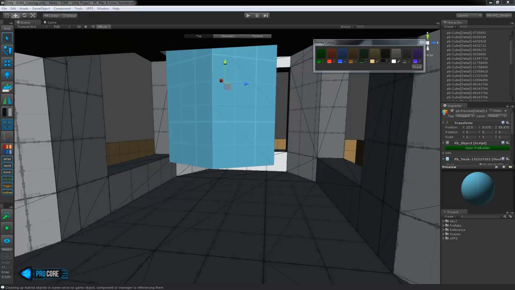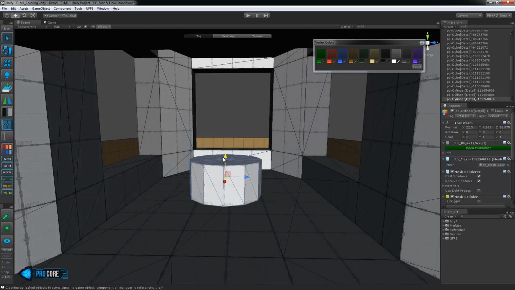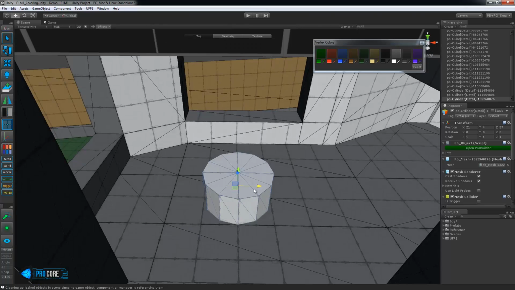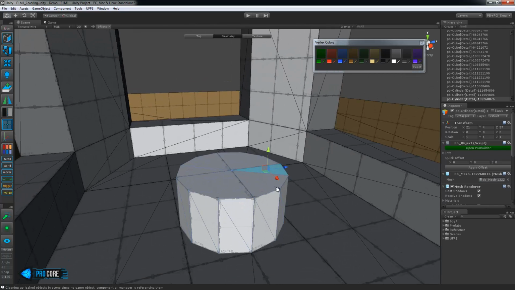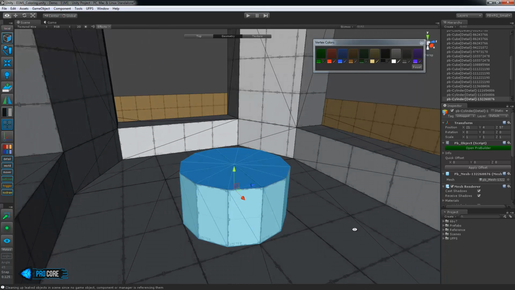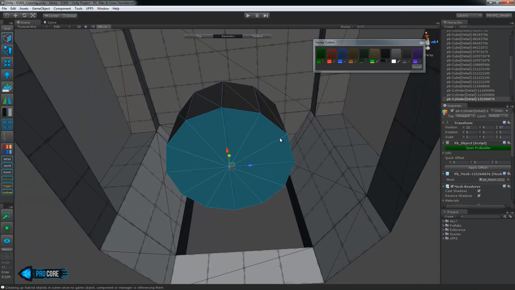Back into this room, we actually forgot the cylindrical platform that had the green armor on it in the game. Need to make sure and add that in. Somewhere right about there, and this gives us a great chance to use that nice blue color. Actually, let's select the whole thing first, apply it, and then select just the top. Of course, need to delete the bottom faces, and there we go.